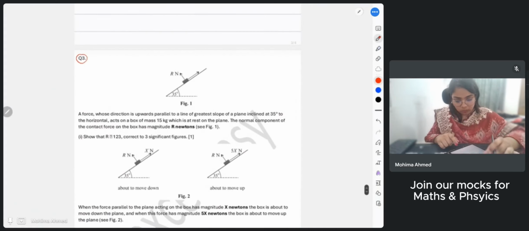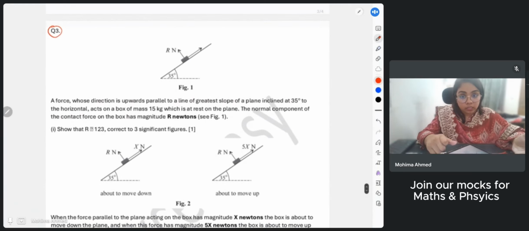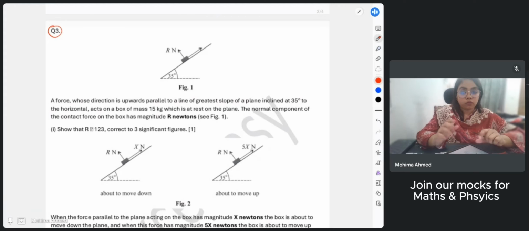Now over here, it is about inclined components of forces. Again, we have to draw the planes of vertical and horizontal, but this time it is just different because it is on an inclined plane. Previously, it was on a horizontal plane or on a horizontal axis, right? So question 2 and question 3 are quite similar.